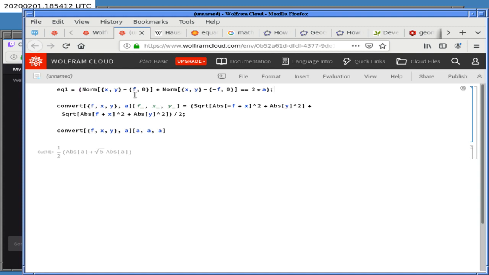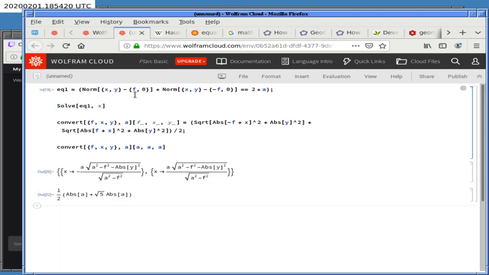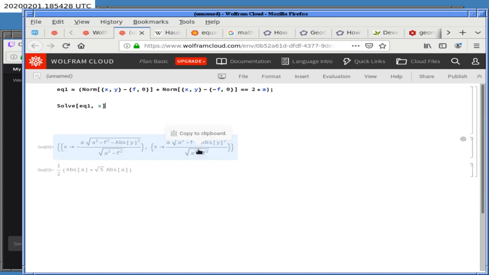Okay, so now we can get a out of this, but there's three other variables here. Can we get x out of this if we knew the other variables? And the answer is yes. And let's be careful here. I think I can get rid of this, though. And the answer is yes, we can.